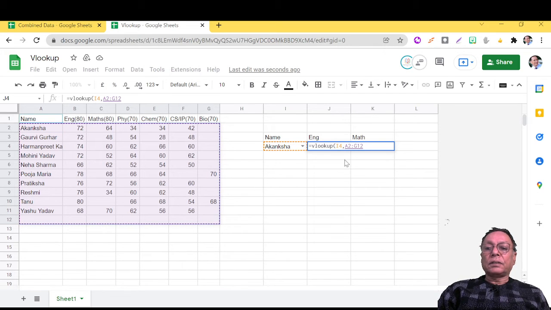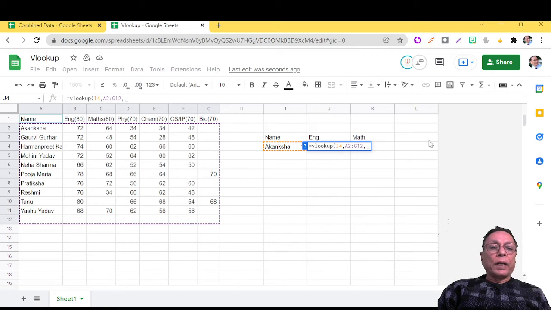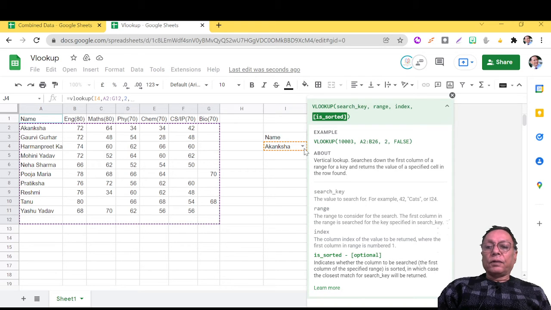and after that put comma, and after comma we'll have to give the index number. So index number of English is 2, 1 and 2. So put 2 here, and after that, you will have to give whether false or true.